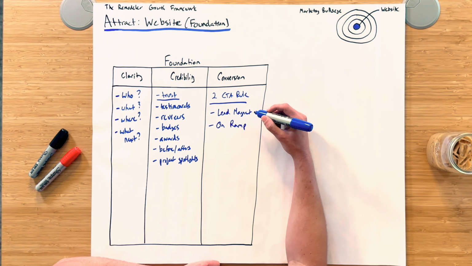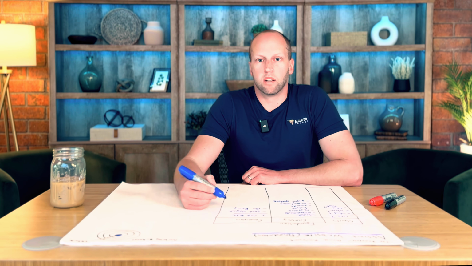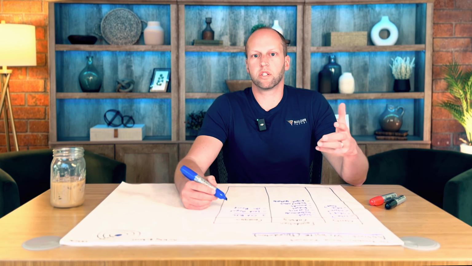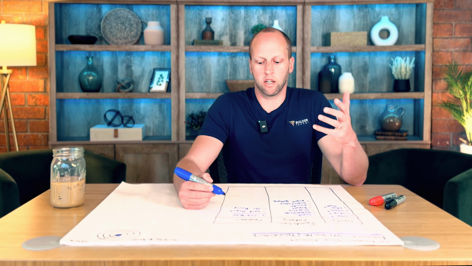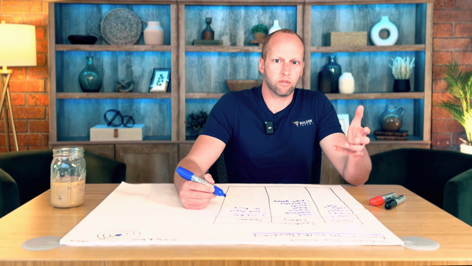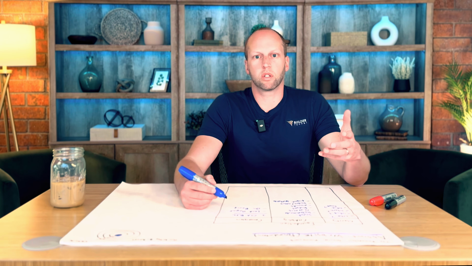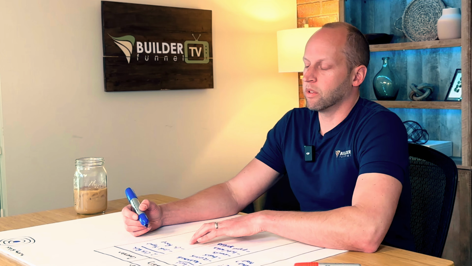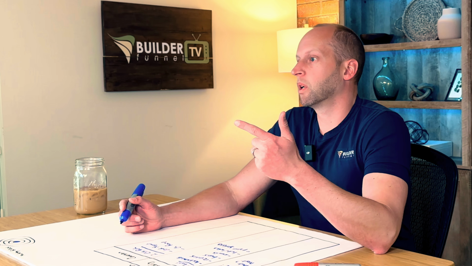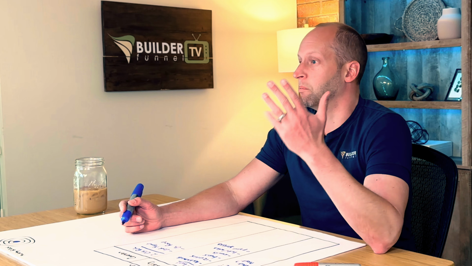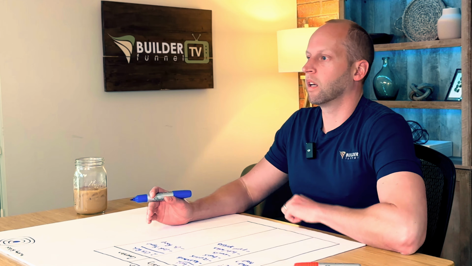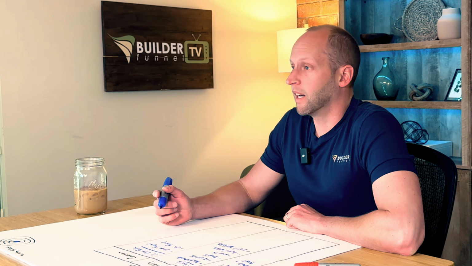A lead magnet is going to be something like a cost guide, a design guide, a style quiz, something where your prospect, your visitor, can fill out a form, and in exchange for their information, now you've captured a lead, and they've got some free information from you that helps them in their research process. Now an on-ramp is what we call an on-ramp to sales. So that's going to be a contact us form, a phone number, an email address, a live chat, a meeting scheduler, something where they said, hey, I'm ready to talk to you, and so we're going to give them the mechanism to connect with us, basically.